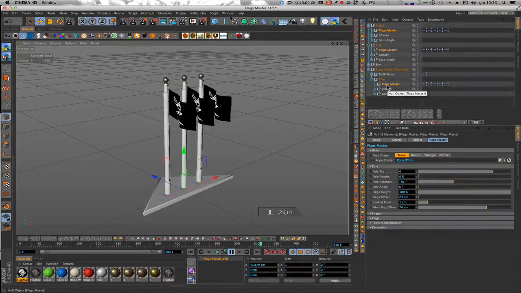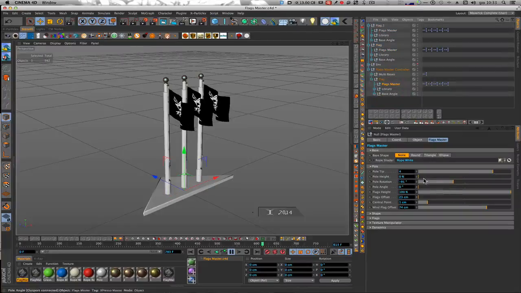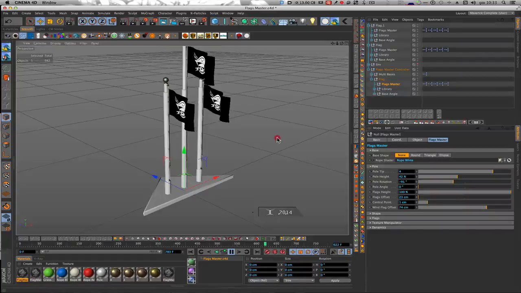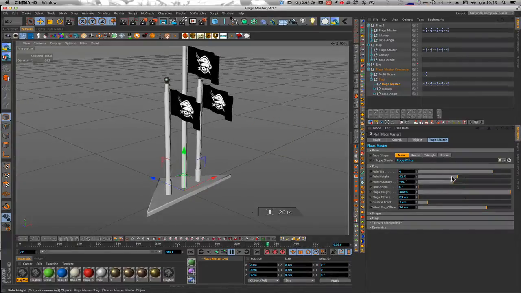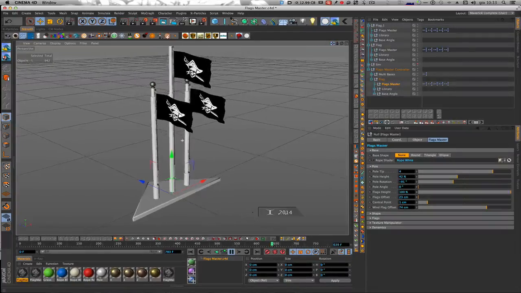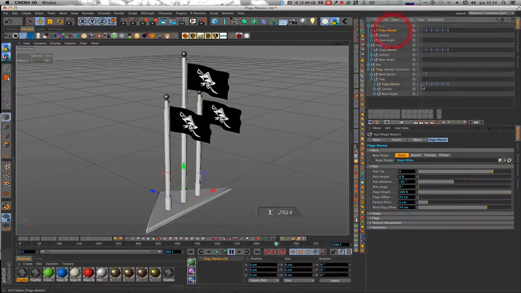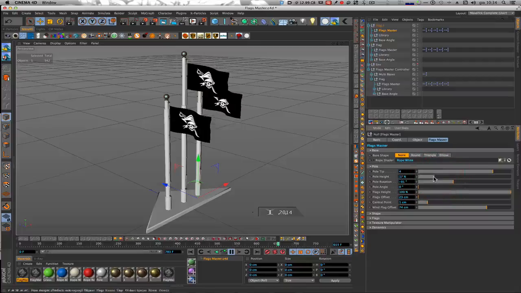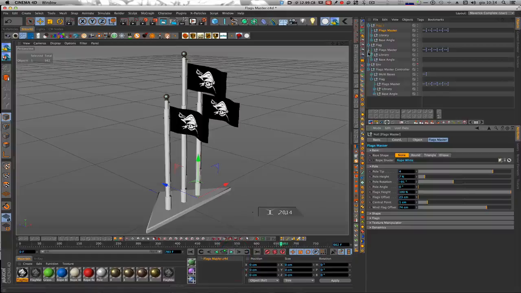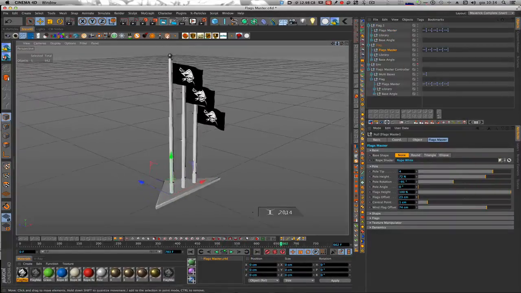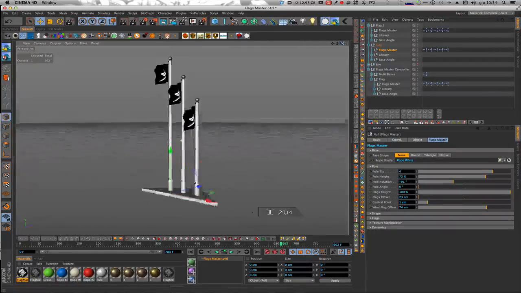also, if we want, for example, different heights for 3 flags, we can have that.